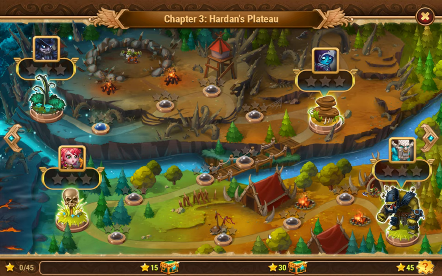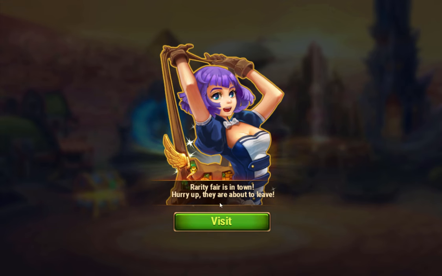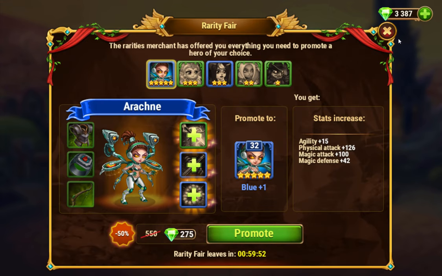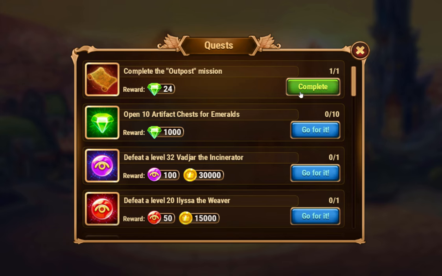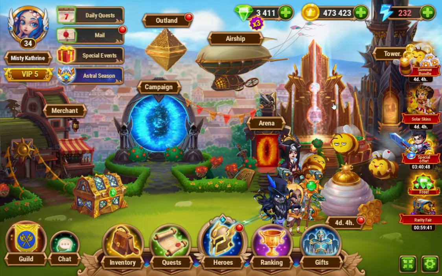Ashen Bow. Okay, we gotta adjust these settings a bit more. Rarity Fair. No, we are not. Rarity Fair is not that great a deal. I mean, wow. Maybe. It's so tempting. But we're going to farm this stuff. This stuff's easy to farm. Oh, we got a mission. That's what that mail bean was.